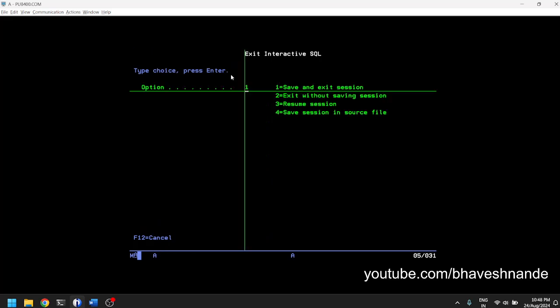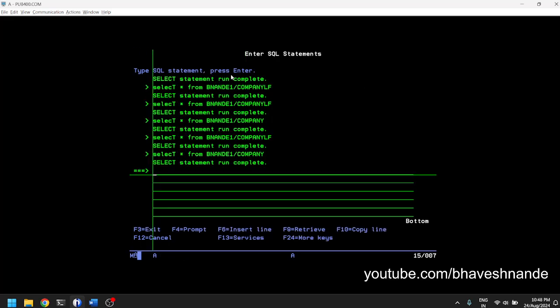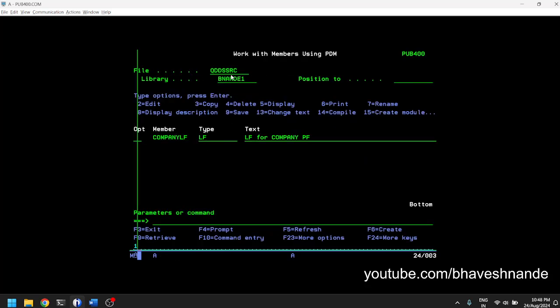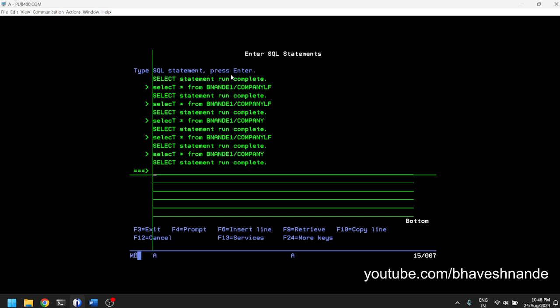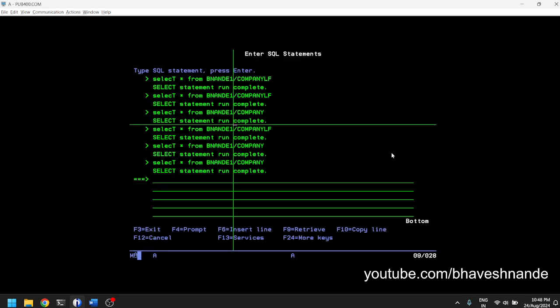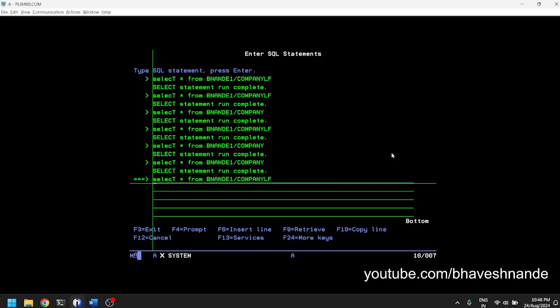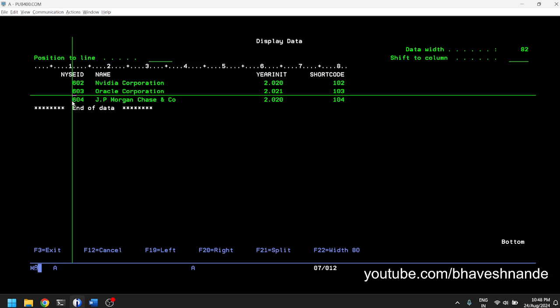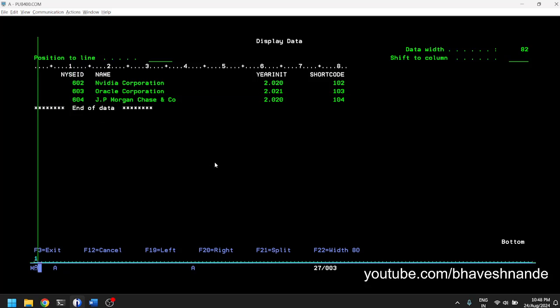We'll have to close the logical file. Yeah, we have already closed it. Let's compile it once. And let's look at the output of the logical file. So this is the physical file. If you look at the logical file, company LF, we'll see that it has selected 602, 603 to 604.